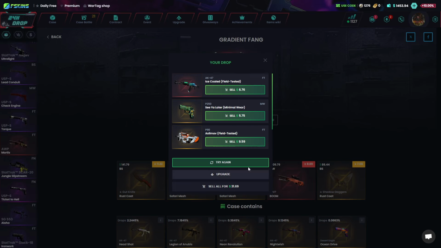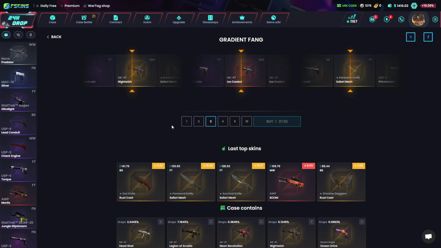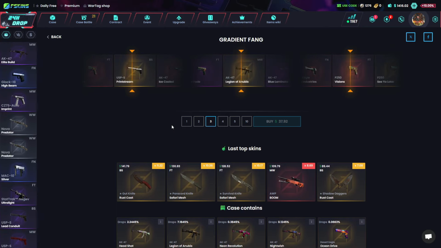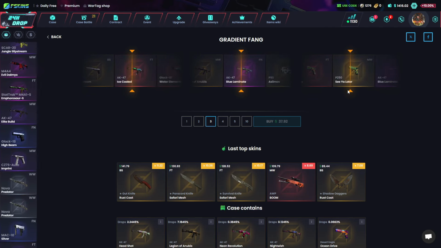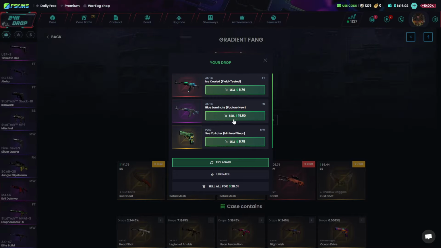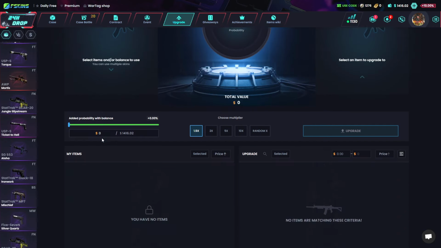Okay, how much? 31, maybe. Wait for an upgrade, let's go 3 now. We will upgrade this thing, and whatever we get, then we go on case battle, Sprint Stream, that would be good. Blue Laminate, Ice Cold, see ya later, pay 50 guys. But Minimal Wear, how much is Minimal Wear, bro? Okay, $5, I'm expecting a little bit more. Blue Laminate Factory New, 15. Okay, it doesn't pay right now.